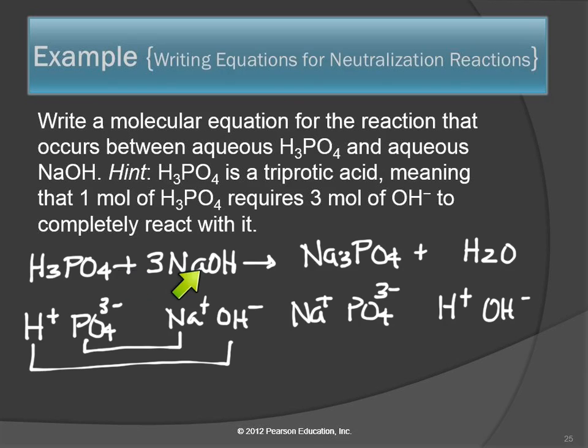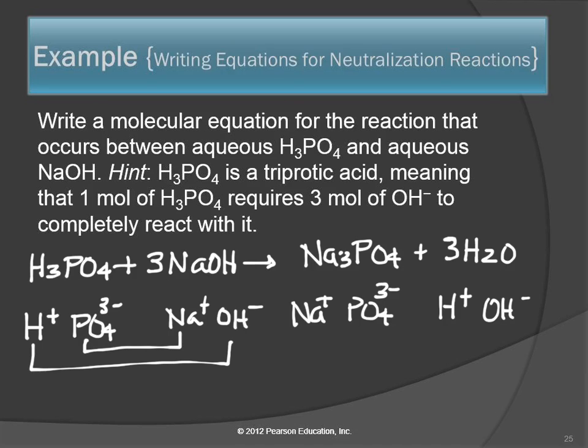So 3 bases for the 3 protons. And that takes care of our sodium problem here. Now we got 3 sodiums from there, but that's going to form 3 water molecules. Multiple ways of thinking about how to balance that equation, but we should all end up with the same answer.